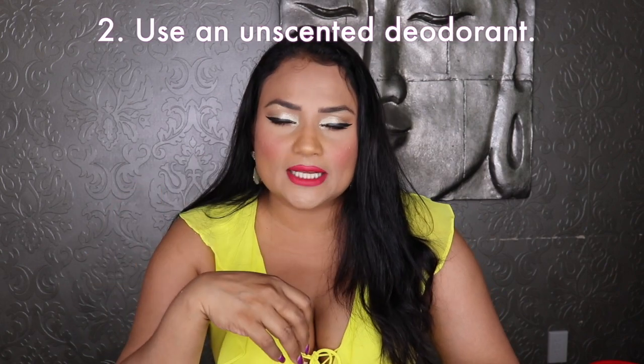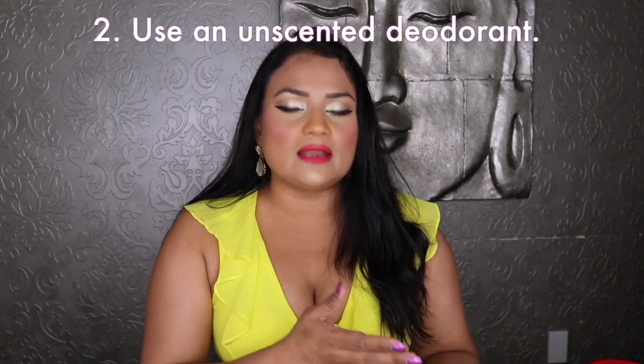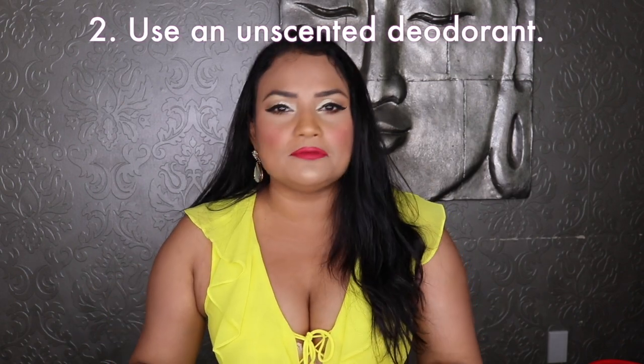Tip number two, I already kind of blurted out, you guys. Tip number two is try to use an unscented deodorant when you're wearing fragrances, because there again, it will alter the scent of your beautiful fragrance, because deodorants can have very strong scents. Or use a deodorant that's very mildly scented, or something that's more neutral. I know it's hard, you guys, with deodorants, you kind of want the smell, but if you're wearing perfume, you're still gonna smell good, and all you want to do is keep the sweat from coming out and getting all icky.